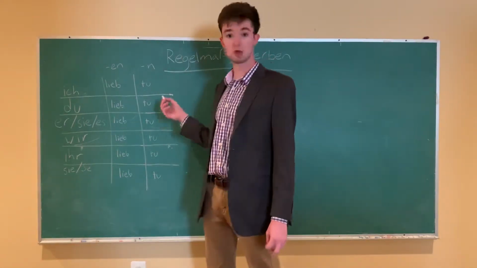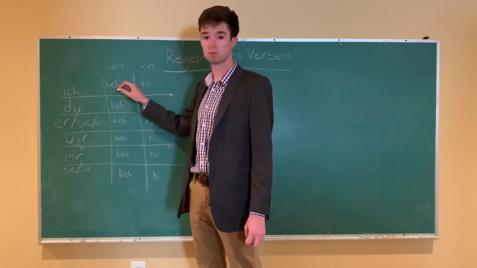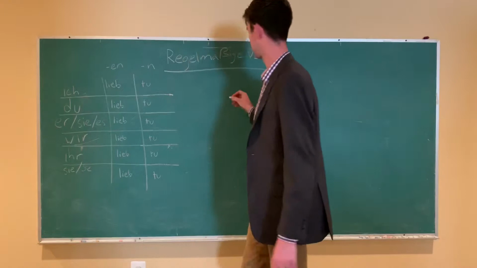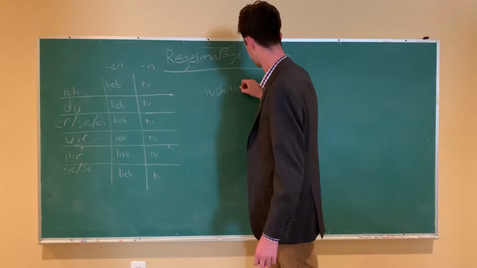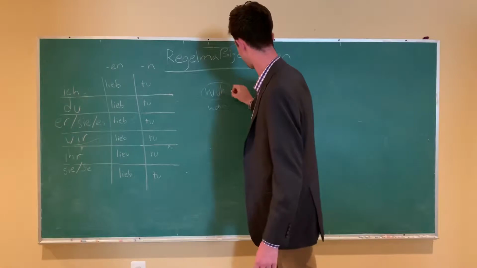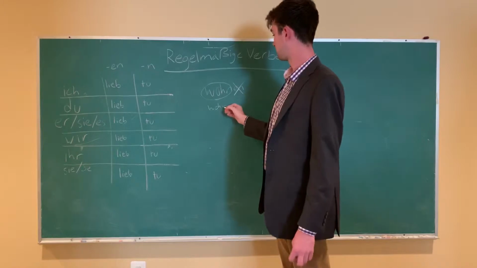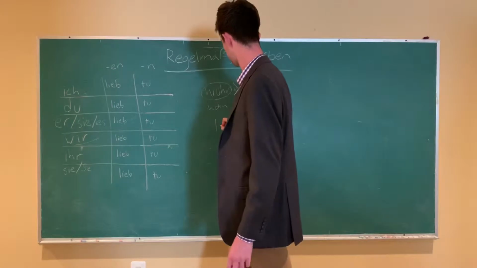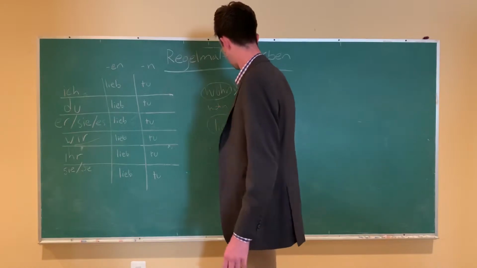And then for regular verbs, you simply have to determine the stem part of a verb. So in this case, we're using the verb lieben. So the stem would just be lieb. Or for another verb, say wohnen, the stem would just be this first part minus the ending. So then we just plug this stem part of the verb into the chart. Like we did for lieben, we just have lieb now.